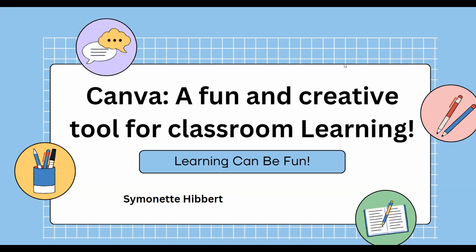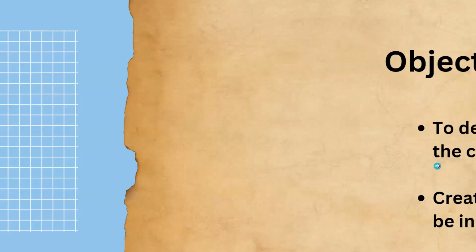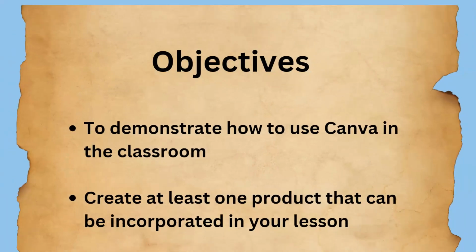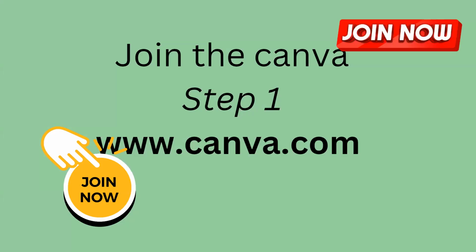And it makes life easier because the aim is to provide you with information that can make your life much easier. So let's go. We're talking about Canva and all of its awesomeness. So let's do this. At the end of this, you should be able to demonstrate how to use Canva in the classroom, and you should be able to create at least one product that can be incorporated in your lesson.